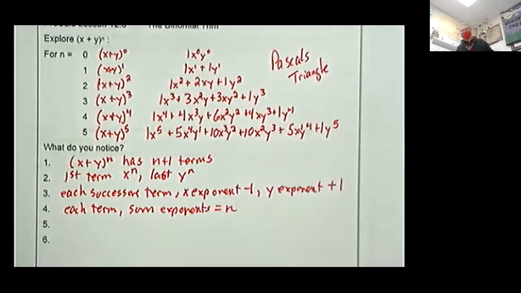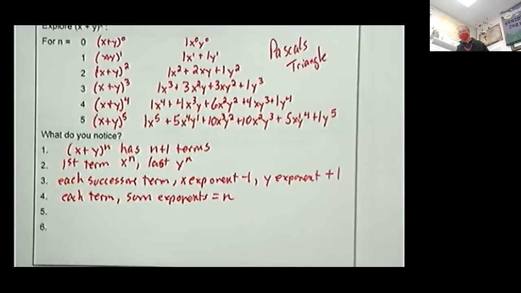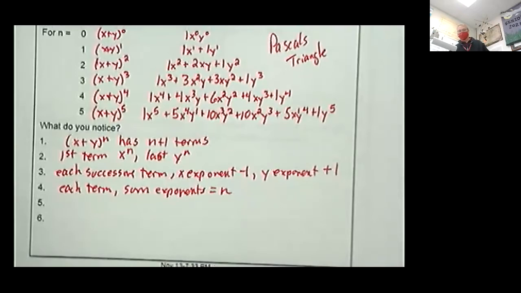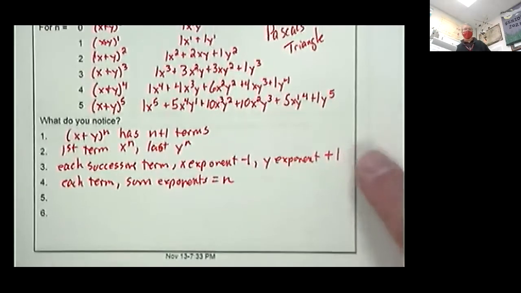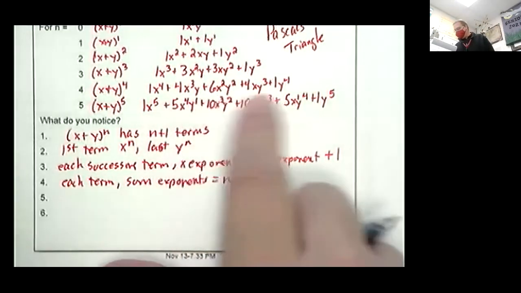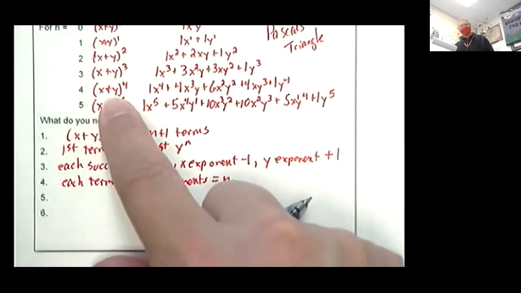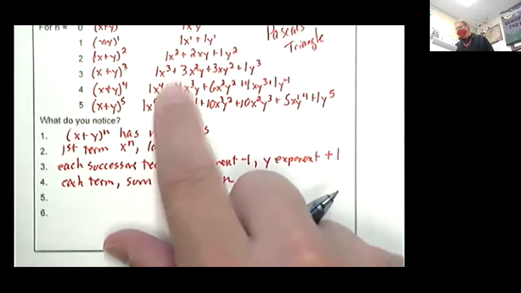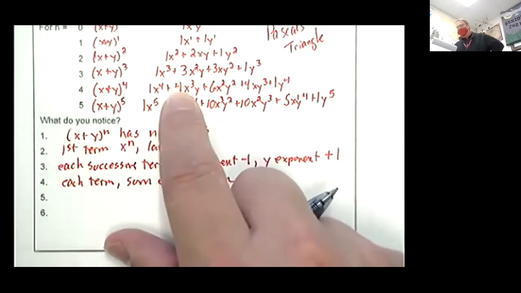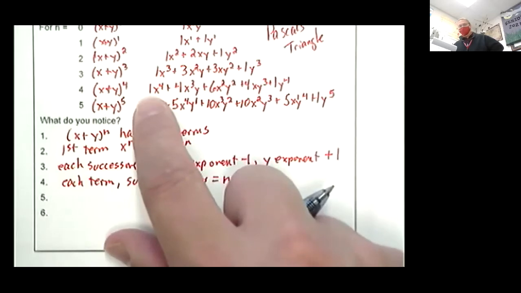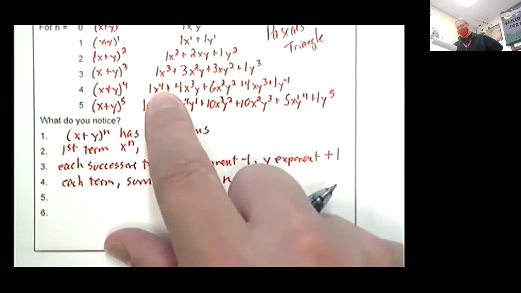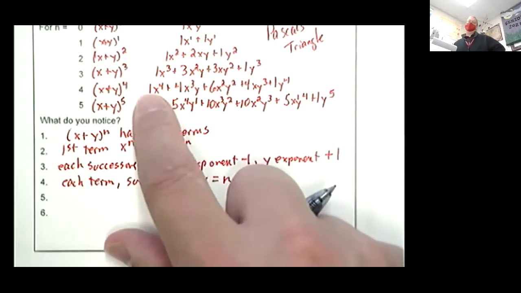Number 5 is probably the hardest one to really see the pattern, but once you get it, it makes sense. And it can actually help you derive the whole sequence using this pattern. Let's look first at n equals 4, and then we'll see again how it works in n equals 5. Here's the pattern. I'm going to take the coefficient of the first term, multiply it by the x exponent, and then divide it by the position of that term in the polynomial.